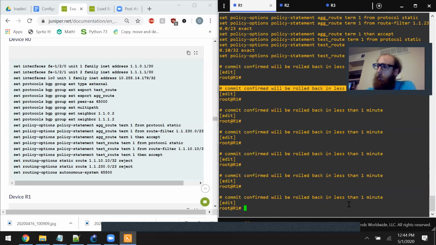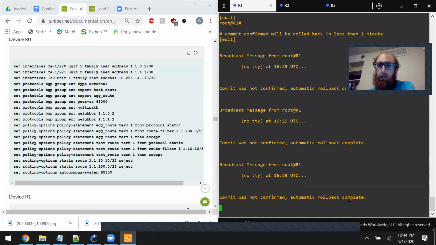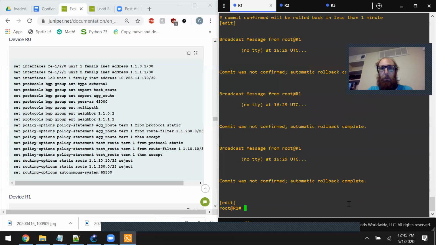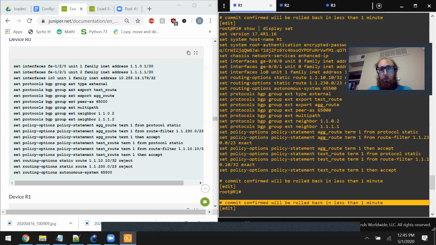Might not work exactly the same on every single implementation you have, but, and then of course, as I mentioned multiple times, the fact that it's only available in configure exclusive is a little bit of a disadvantage. If you've got automated accounts pulling stats, you're going to lock them out. If you've got coworkers who have stuff to do, you're going to lock them out. So it's definitely a disadvantage that you have to use configure exclusive or commit confirmed.